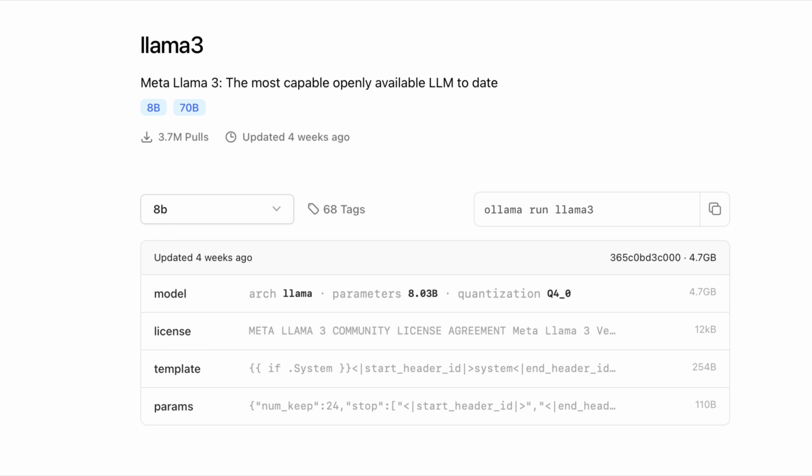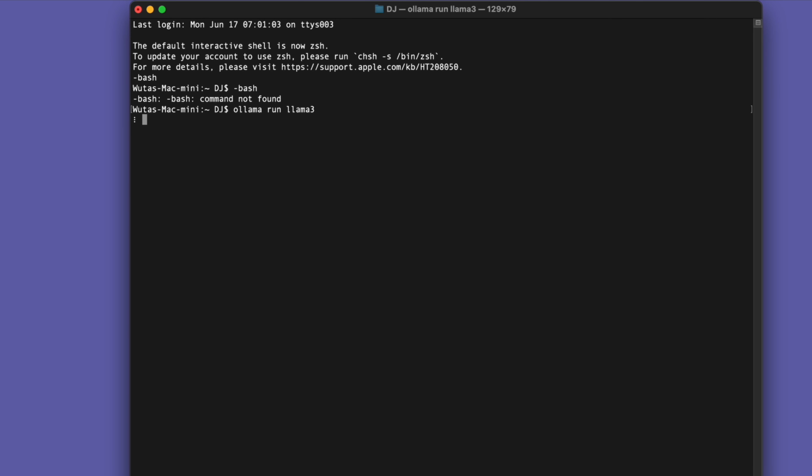I went back to the Ollama website and downloaded the 8 billion parameter model, and then ran ollama run llama3. Just pasted it right in there. You can use the little paste thing on the right. And then I ran it asking it the same question. And immediately it started giving me an answer.